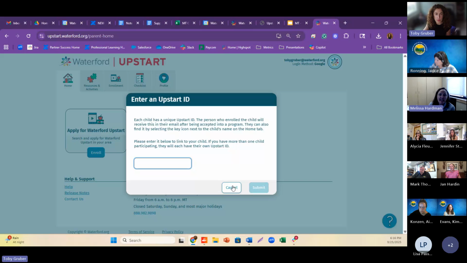I'm just asking, if I have a kid that used it last year, do they need to do this all again because they have a new access code? Yes, because the platform is a little different. They're accessing it through a different platform than they were last year. So yes, they would. Oh, and by the way, my password is the exact same as what she sent me because I went and looked, show password.